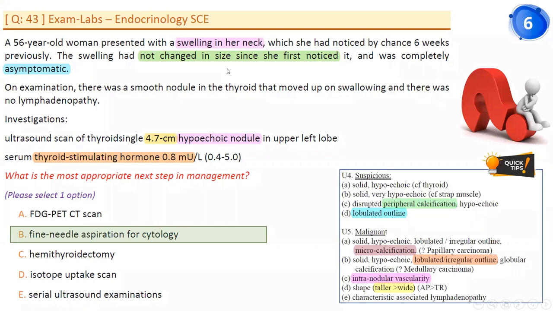If the thyroid nodule has been present for a very long duration without any alarming manifestation, in this situation there is no need for fine needle aspiration biopsy. Why do you need to do fine needle aspiration today? The nodule has been there for a very long duration, with no compression manifestation, no suspicious feature of malignancy, and the nodule size is the same as 20 years ago. So in this situation, discharge and follow up.